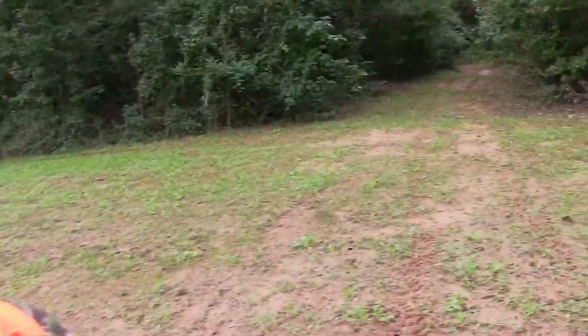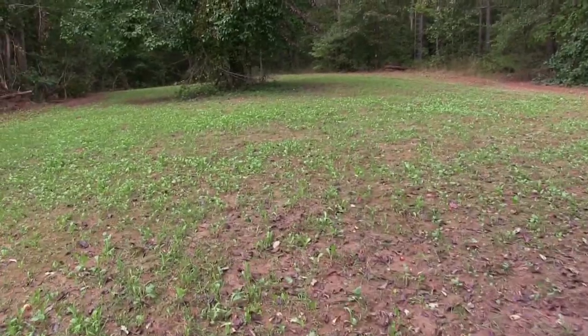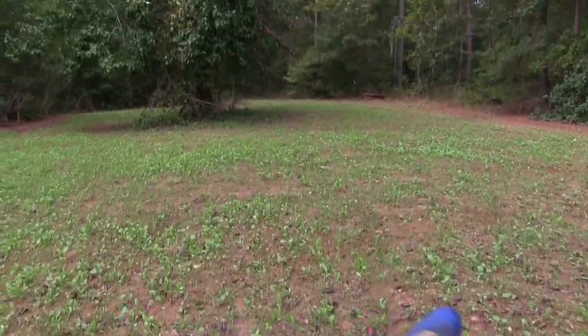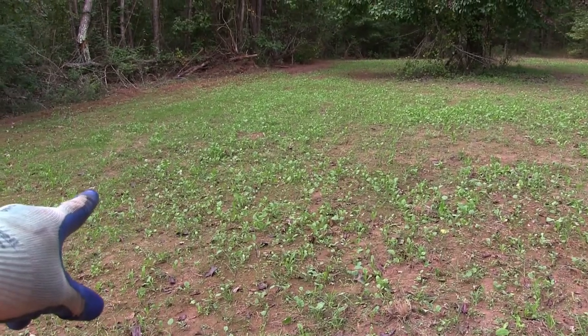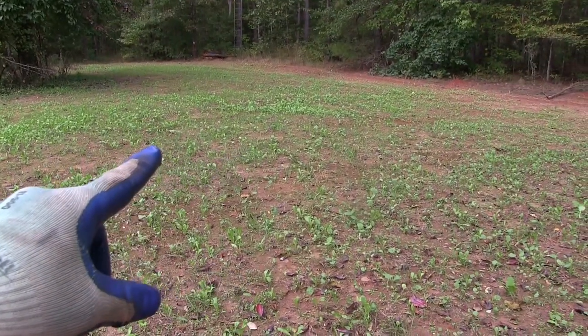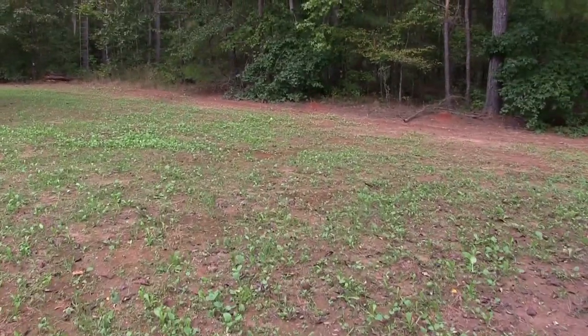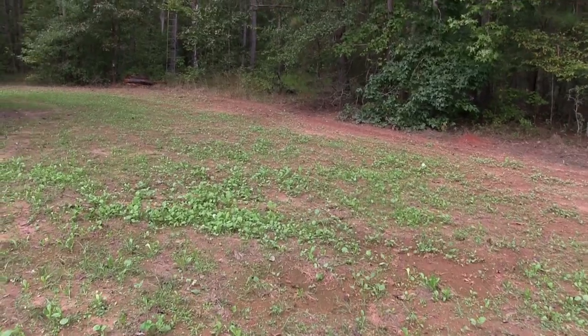And this area right here, I threw out some of that winter greens that I had down there on my food plot, and it looks like it's taking off pretty good here. I just wanted to see what it would do. And as you can see, it's way taller than my food plot.